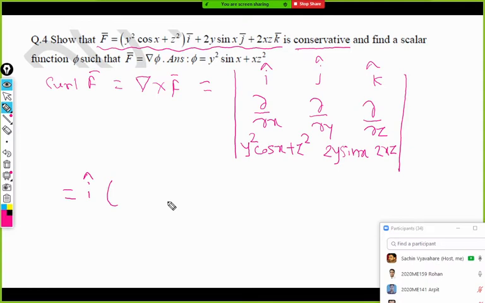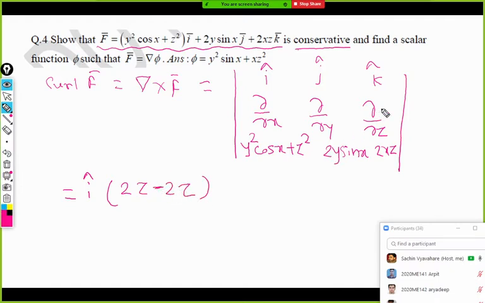But some examiners are interested to see the main step where you write the partial derivatives. The majority of the time you get the marks for writing 0 bar directly also, but don't take a chance. You should do the calculation. So the derivative of f3 with y is 2z, and then you can write minus 2z because that should come.